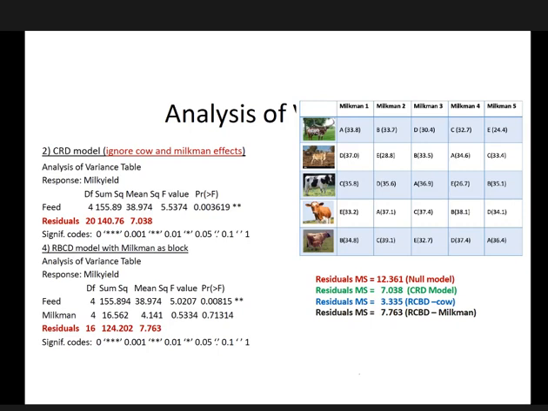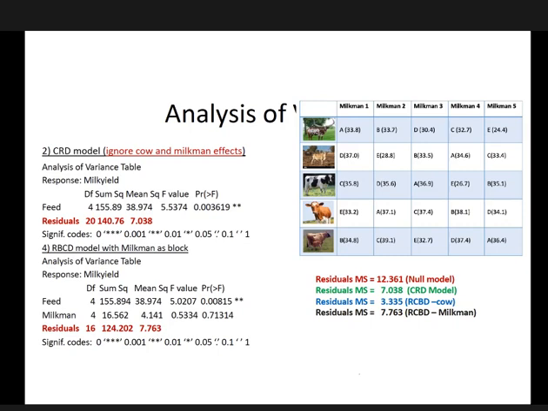Yes. What could be the explanation here? Model number 4 probably had a bigger outlier, but the outlier has not gone away from the data. Doctor, may I try? Yes. Maybe blocking with the milkman wasn't necessary. Okay.